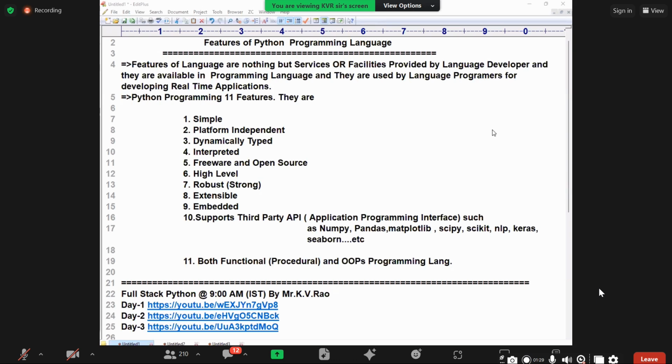Sir, which is more secure when compared, Java or Python? It depends on the coding which you are writing. For example, if I develop a Python project, I will write secured algorithms in my Python. So I can make a Java project as secured as a Python project. It's not like something is unsecured. I hope you are getting it, Reshma. Okay, sir.